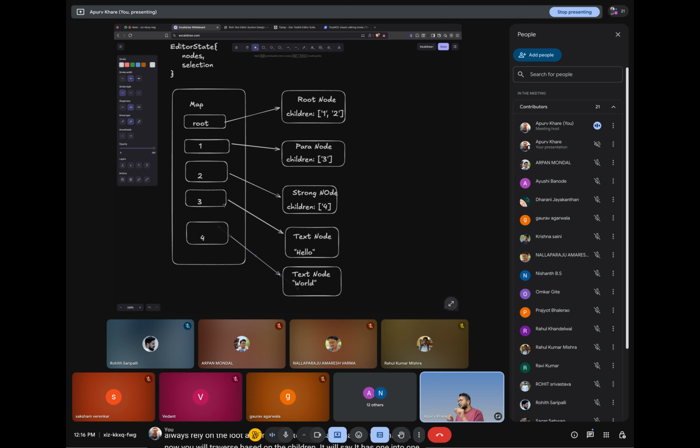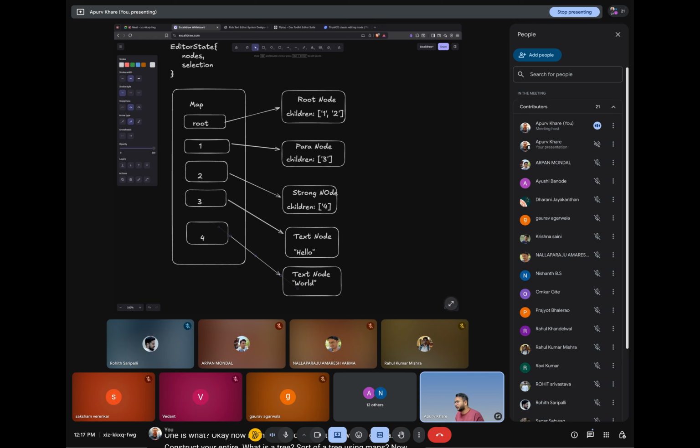So again, it will see map.get 3, map.get 4, and you will see it has text nodes. Both of them are text nodes. One is hello, one is world. Now I can construct. So that is how you're going to construct your entire tree, sort of a tree using maps. Now, why is this more efficient? Because the lookup is O of one, and even storing is O of one. So this is going to be more efficient in terms of storing your nested level data.